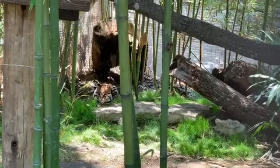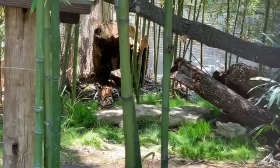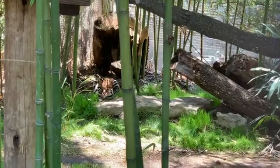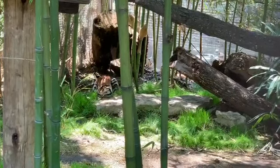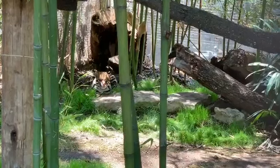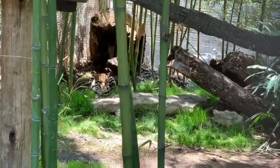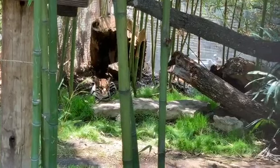What is the lifespan of an ocelot and how big do they get? Good questions, both of those. So their average lifespan is anywhere between about 10 and 20 years. So Ricardo is about 9 years old, and we hope to have him around for a lot longer. He's a great cat, lots of fun to work with. And as to their size, in general, they can range anywhere from about 18 pounds to almost 35 pounds. So at his last checkup, Ricardo weighed around 30 pounds. So he's a pretty big kitty.